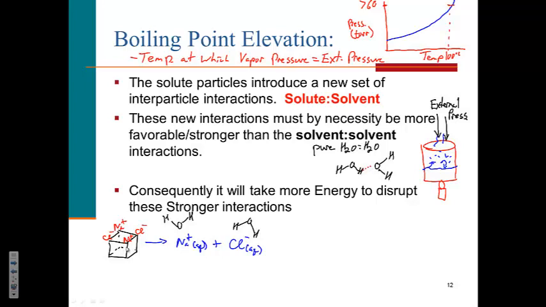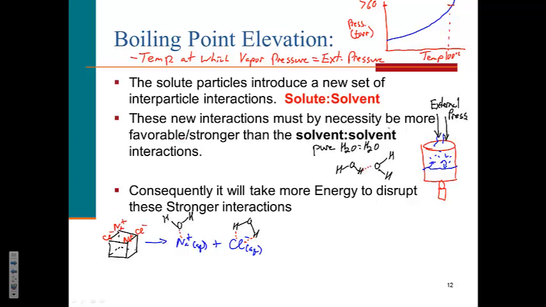Well, if we dump salt in there, now we have a water-solute interaction. And this interaction has got to be stronger. Why has it got to be stronger? Well, it has to be more favorable. If the salt is going to take the place of a water-water interaction, this salt-water interaction has got to be stronger or more favorable.